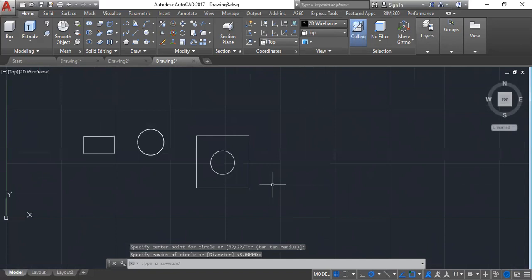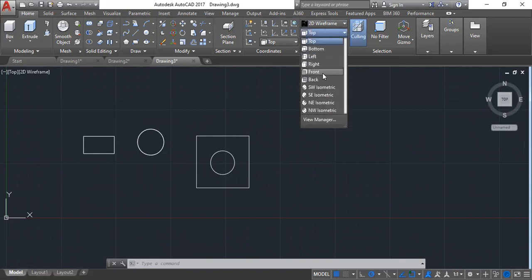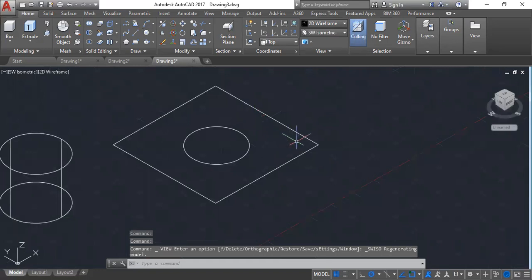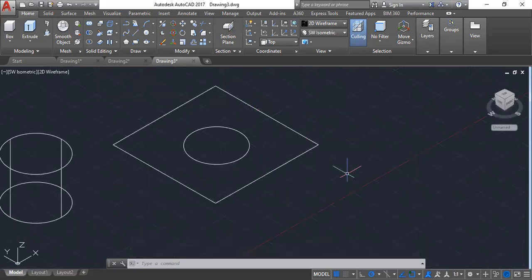Now, I want to bring in something called subtract. The work of subtract is to cut. So this circle that I've drawn here, I want to use it in cutting this one here. Realize I'm using the top view. And of course, I can come here and switch to 3D view. Now, look at my drawings. They are 2D. I need to convert them to 3D.